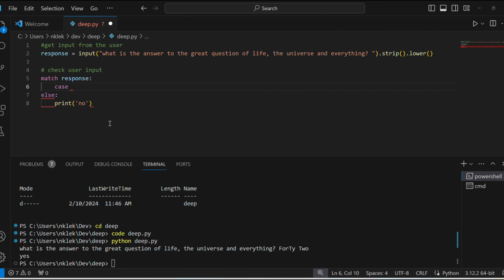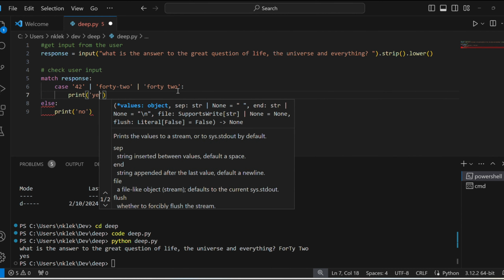case 42 and 42. Okay, if the user enters 42 in any of these ways, we'll print yes.